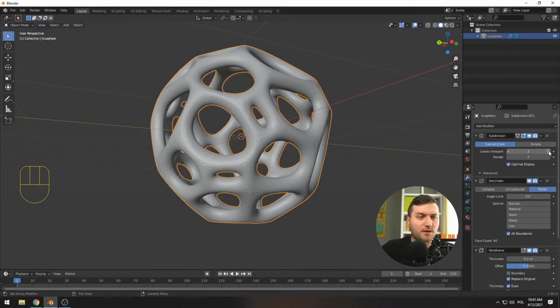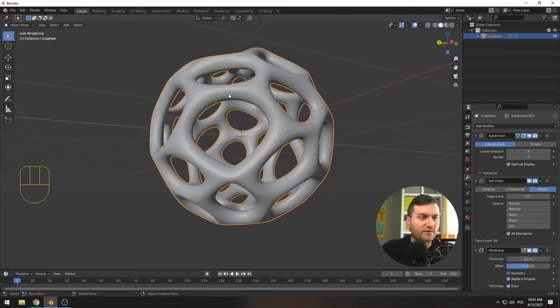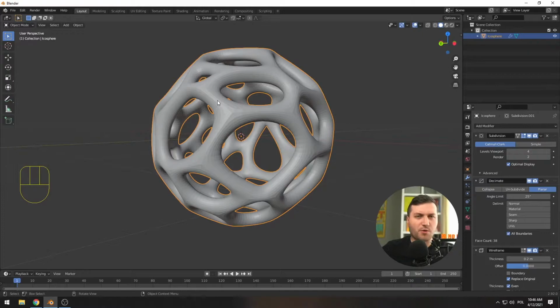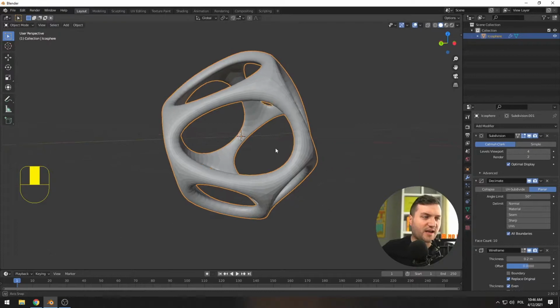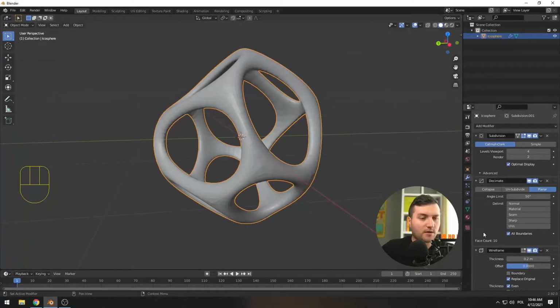So the more levels viewport we do, the more wonky and irregularities we will have in those shapes. Planar, once again, if we do this, let's say 50, we're going to have just a few Voronoi subdivisions. If we do like 2, we're going to have a lot of subdivisions.